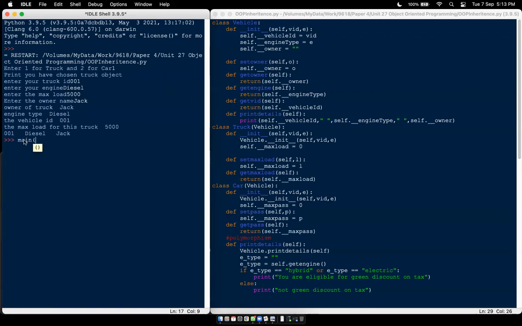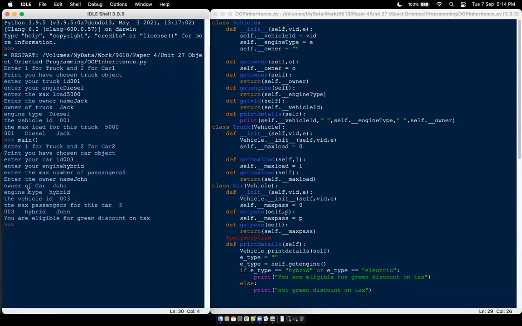Now let's call this program again. This time we're going to be choosing a car object, so choose 2 for car. Enter the car ID, we're going to call it 003. Since our code is supposed to behave differently for hybrid, electric, or something else, let's check how hybrid works. We have an engine that is hybrid. Max number of passengers, say 5. Owner's name, John.